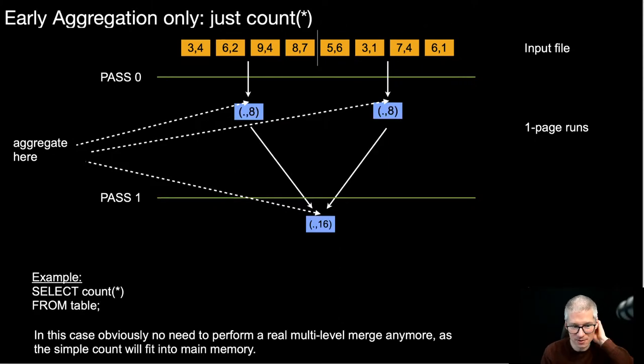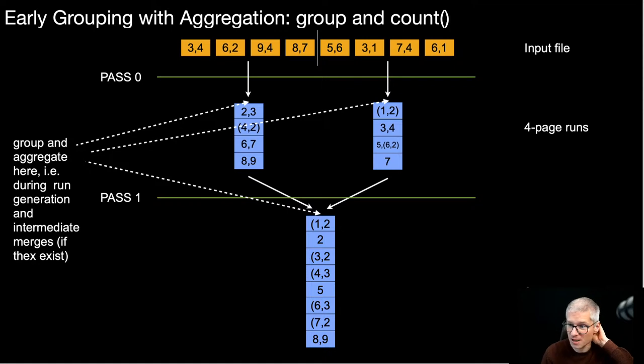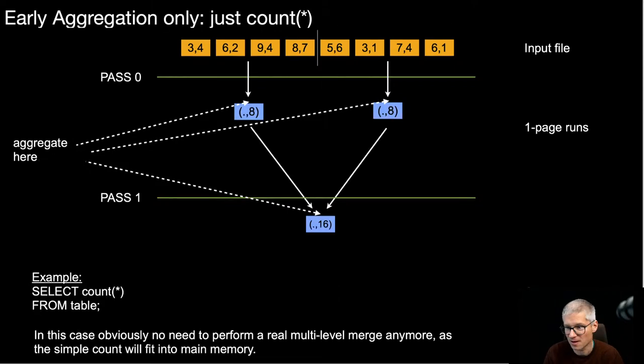And in fact, in this simple scenario, this was grouping and counting, for each group I want to have the count. But assume you only wanted to count, then the entire algorithm falls apart, basically. If it's only about counting the number of tuples, I actually don't really have to load the data and sort it in my memory. I just keep a counter, I count the tuples, that's my intermediate result, there's another intermediate result, and then I merge those intermediate aggregates.